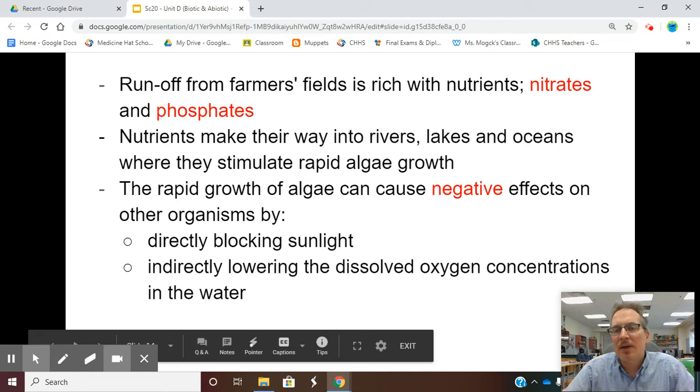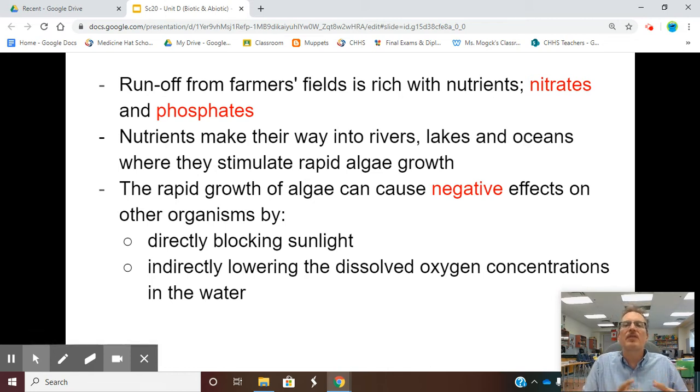Now, going from farmers' fields, let's go over to where we have rich soil. So let's go to a runoff from our farmer's field. So a farmer's growing a crop like soybeans. He puts out fertilizer because he wants his soybeans to grow so big and strong, and so he has a lot to take to market 3 months, 4 months later.